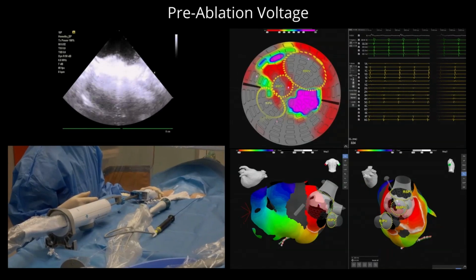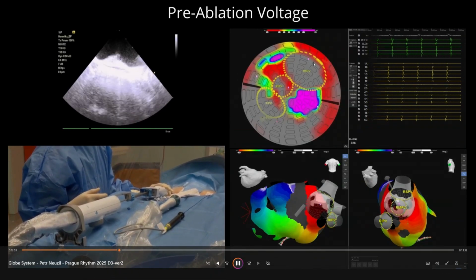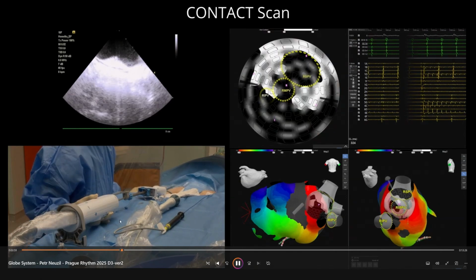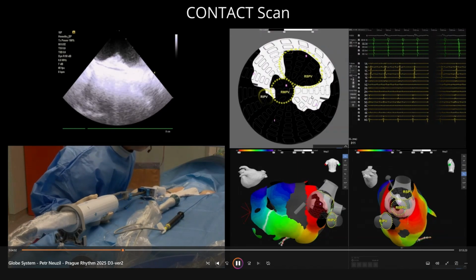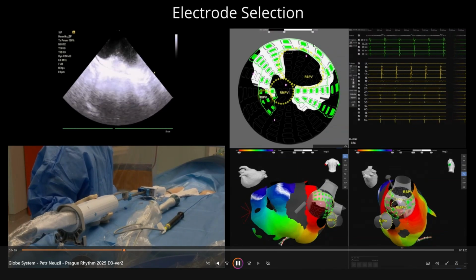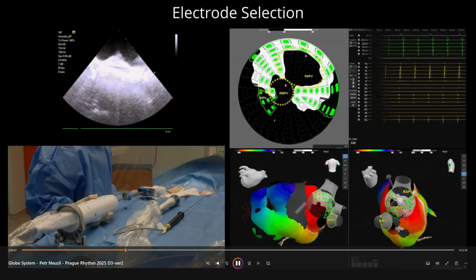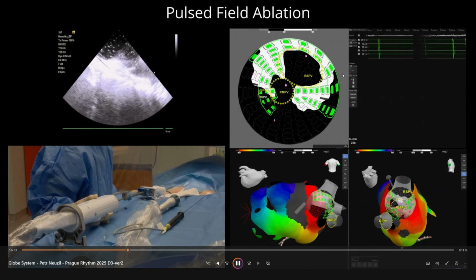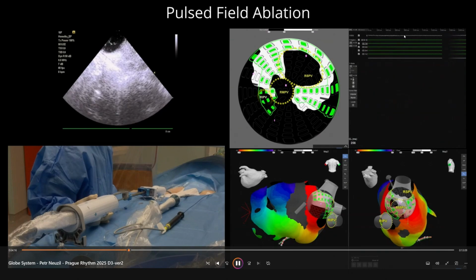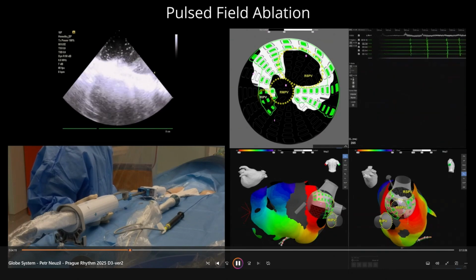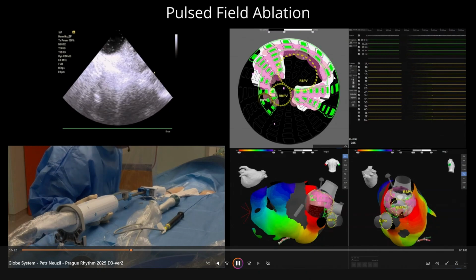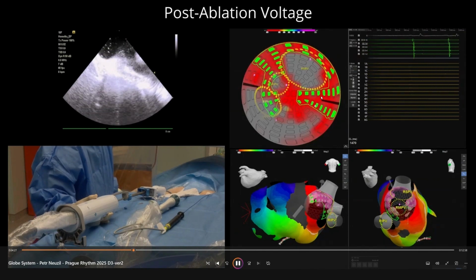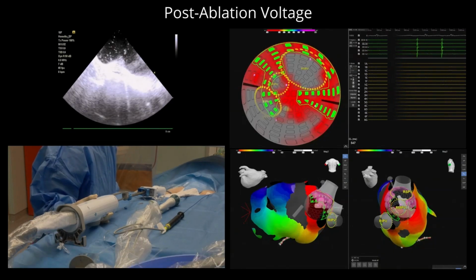Now I will show you the principle of how to get closer to the veins and how to get the flow map and the contact map. Now it's the contact map here. You choose these elements for application, and you can see that there are 3 veins in this particular patient, so a middle vein as well. We try to get as much as we can, and now it will be pulsing. Okay, now it's pulsing. We are using 2 types of pulsing. Now we are using a short pulse of about 15 seconds, more or less.